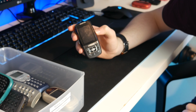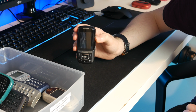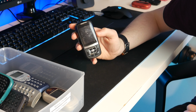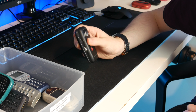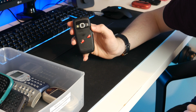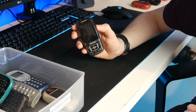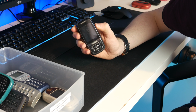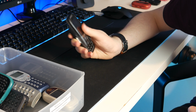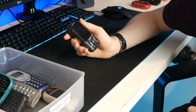It boots up saying Samsung Fun Club, which is pretty cool, and as far as I tested it a few years ago, it seemed to work just fine. I actually took it to London with me once and took a few pictures on the camera on here, because it does have a camera and a flash, and this thing works out just fine for me. So I don't actually know whose this was or why they stopped working it, because the story I thought was true apparently is not the case. So don't know where it came from, but it seems to work, which is pretty cool.